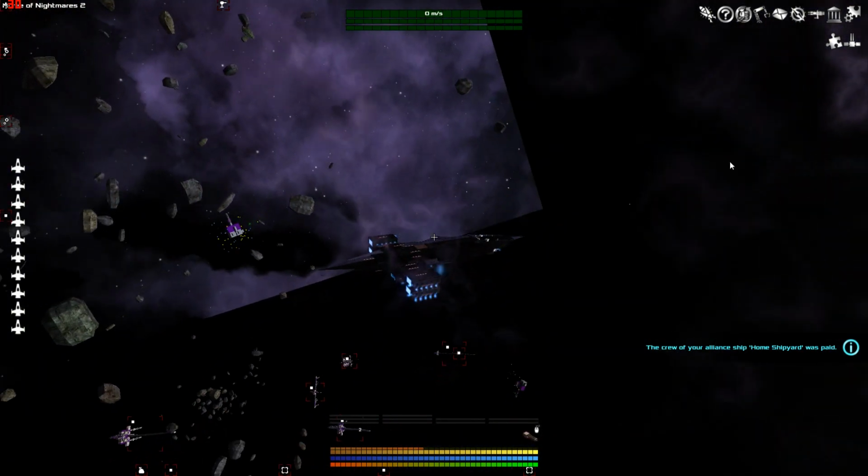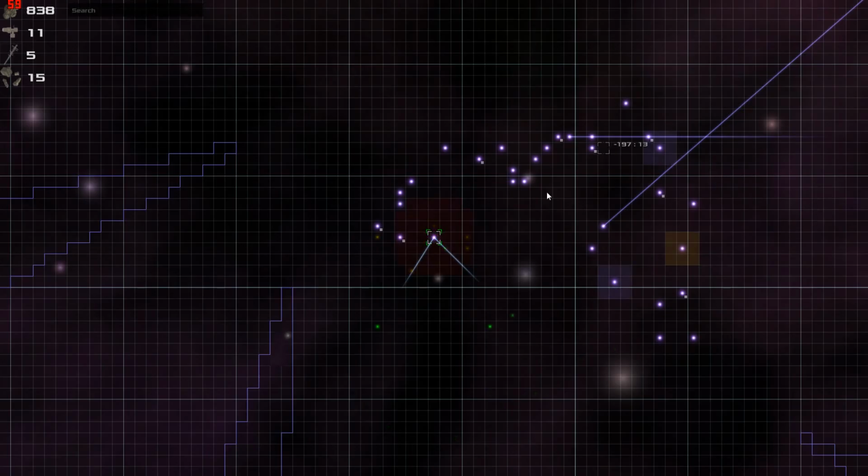Now, when you first start out, and of course I go to the map all the time, you'll notice these little green blips, right? These little green blips. And they're usually energy signatures. So that usually means there's some sort of faction, civilization, whatever in that star system.